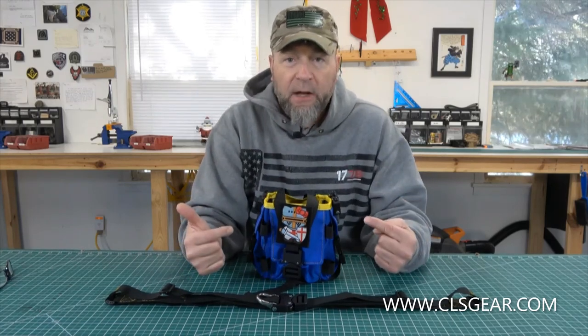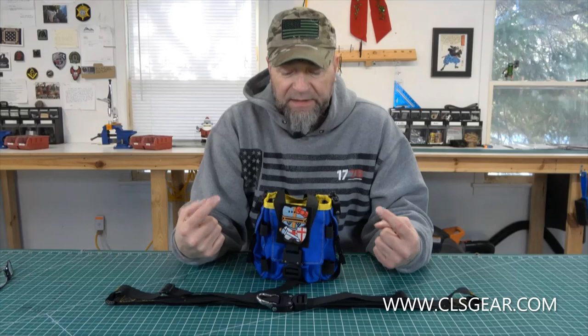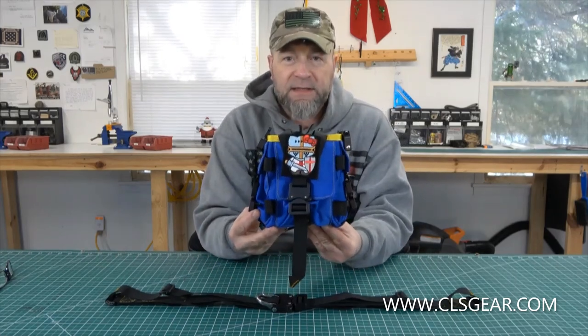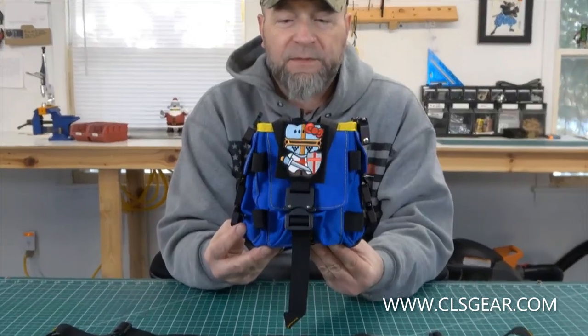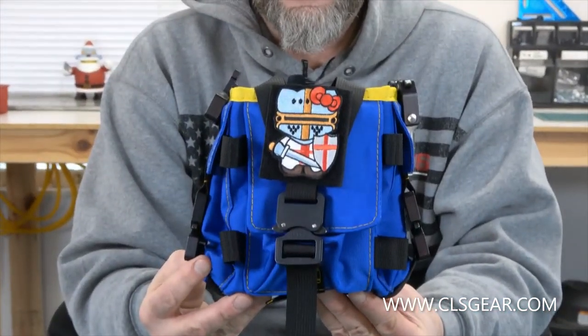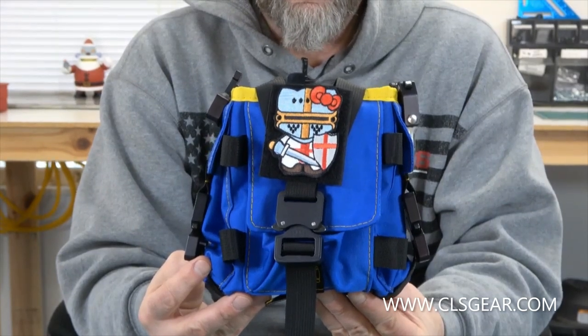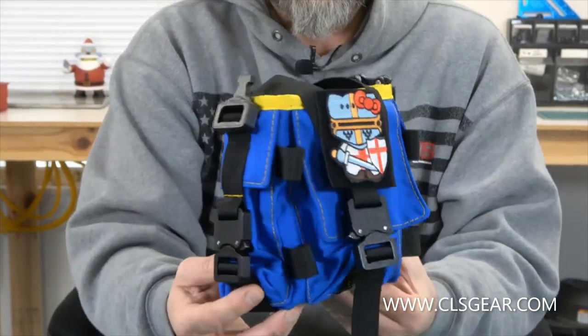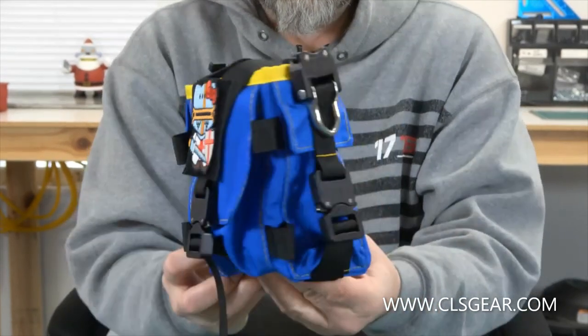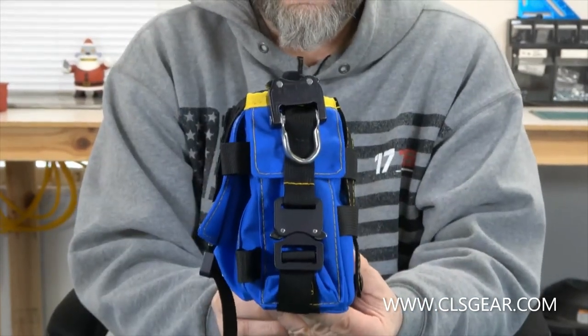We're still working on the Scout. He's getting a Scout as well. But this is the mother canteen carrier. I don't know if you can see it. I've got the shoulder strap off. Let me get a little zoom there. He also wanted us to put a little Hello Kitty patch on. I can't remember what it was called, but it's a pretty cool little patch. Here I'll turn it so you can see one side, and I'll turn it so you can see the other side.